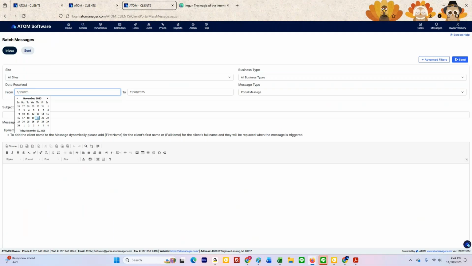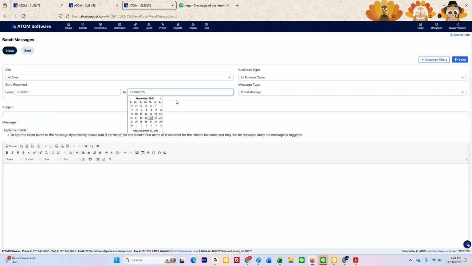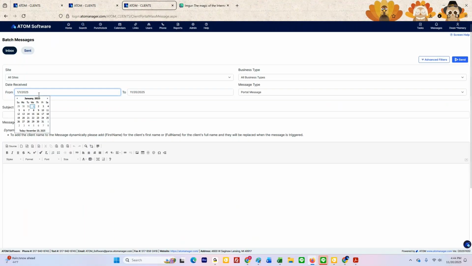Maybe it's just 1 year. So if you did 1/1/2025, that's the calendar date of anybody who had walked through your door from January of 25 until today. And they're the ones who are getting this message. That's why sometimes you'll see 1 year back here, just in case someone didn't come in. And of course, you'd still want to wish them a happy holiday.